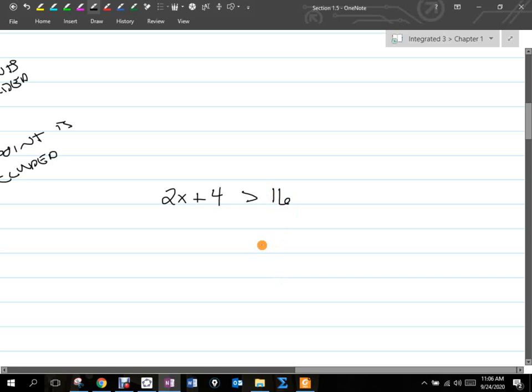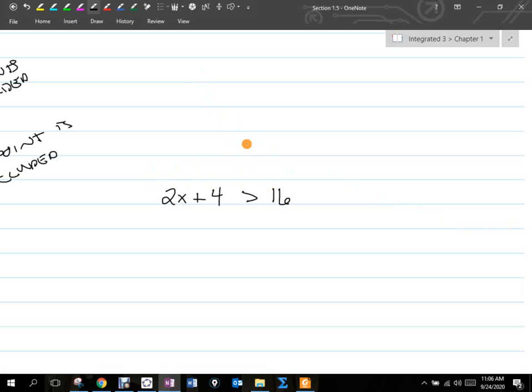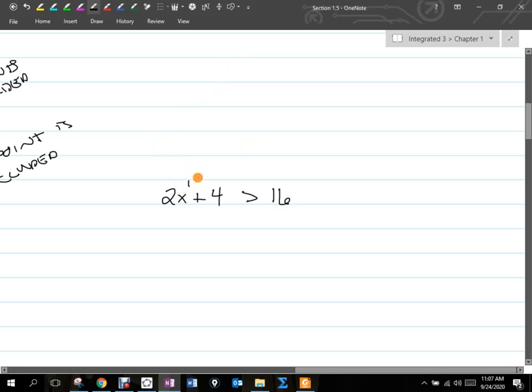All right. So yesterday, we talked about when we're solving a linear inequality, and when I say linear inequality, what I mean by that is that if we were to graph the left-hand side of this all by itself, 2x plus 4, and if we graph the right-hand side all by itself, the 16, both of those things are going to be lines. Okay. Linear, we talked about last week, or maybe it was the week before, has an exponent of 1. That's the greatest exponent in the equation, or in this case, the inequality. So this is linear. Okay.